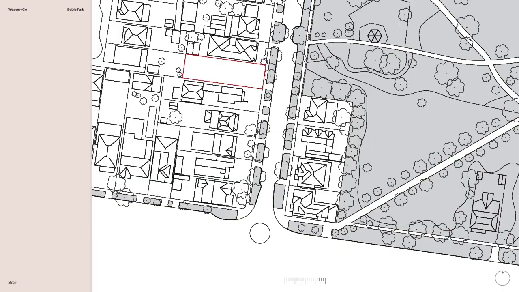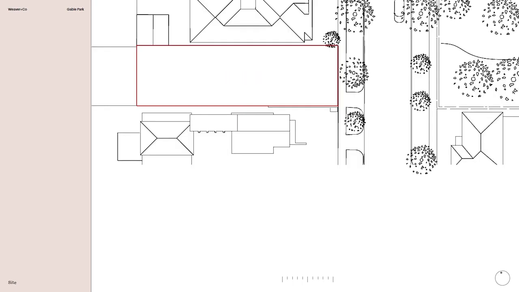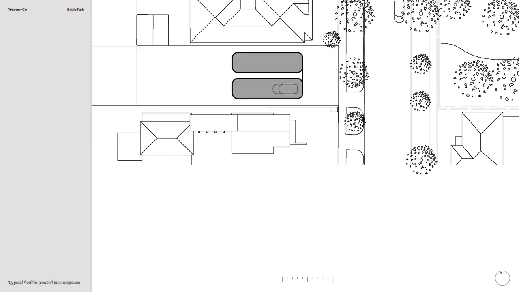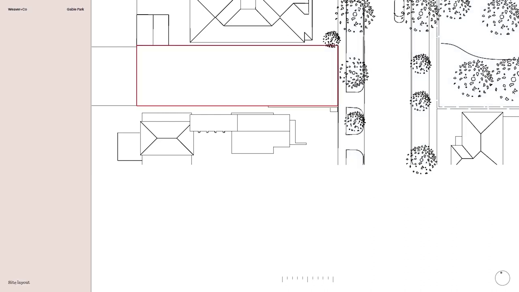The site is approximately 12 by 39, around 470 square meters. On the double-fronted block, a typical response might be to maintain a symmetrical double front with narrow rooms either side of a central entry leading to open living at the rear. However, this would limit garden space and northern light, and it would also disconnect primary living spaces from the park.